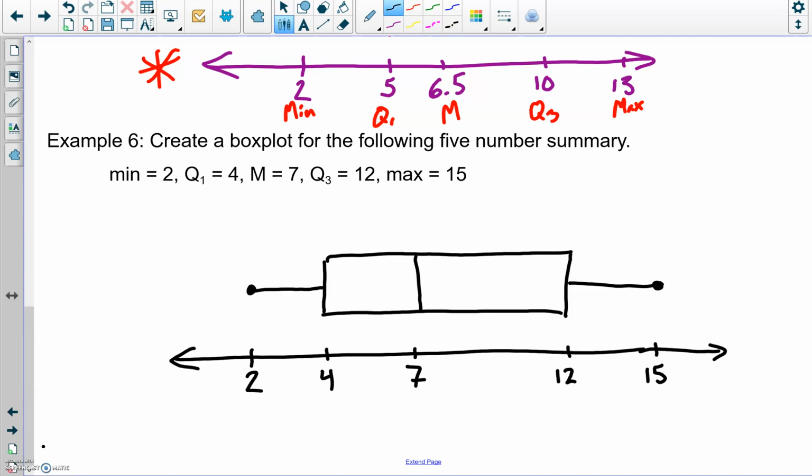All right, you should be seeing something like this. The most common mistake I see with students doing these is they have the box and whisker part touching the number line. Your box and whisker should never touch the number line. The number line is just a scale to tell you how the numbers relate to the box and whisker. These things should not be connected. The number line should be floating with space away from the box and whisker, always.